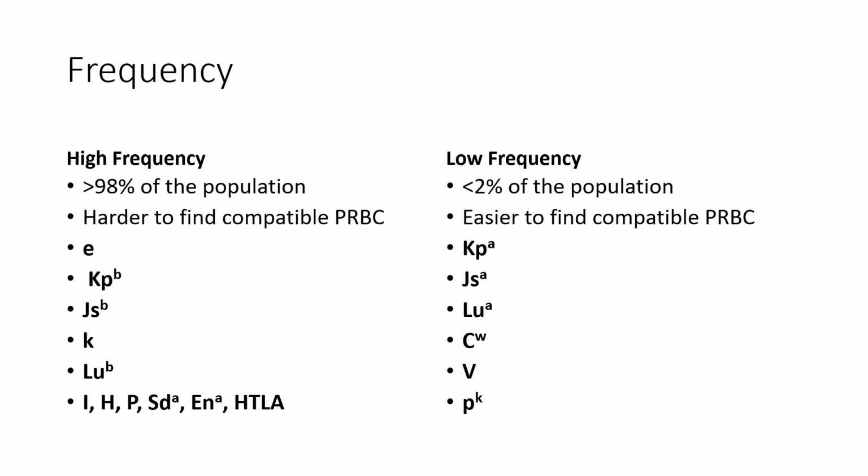Of these antigens that are listed, sometimes we cannot rule them out. If we cannot rule them out, we want to try to find at least a heterozygous cell to rule them out, when typically we use a homozygous cell to rule out an antibody. But if we cannot find them, sometimes these are considered not clinically significant. It's not that they are not actually clinically significant, it's just that they are low frequency, and therefore there's a lower probability of finding blood that's incompatible and it's much easier to find blood that is compatible.